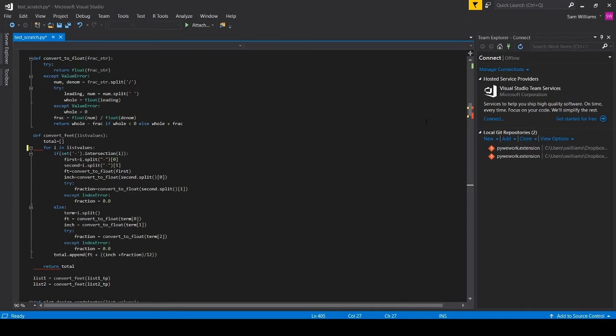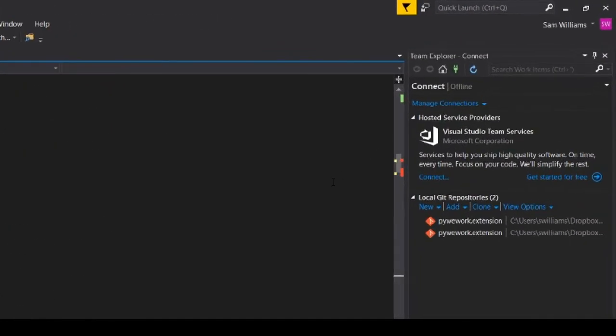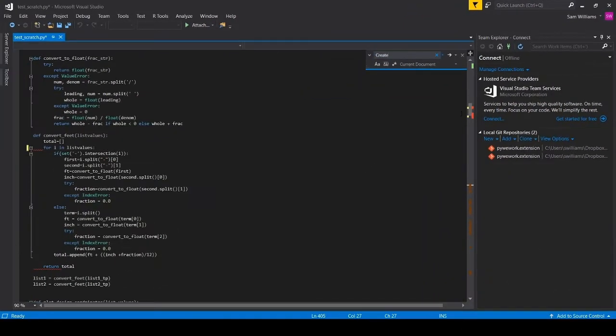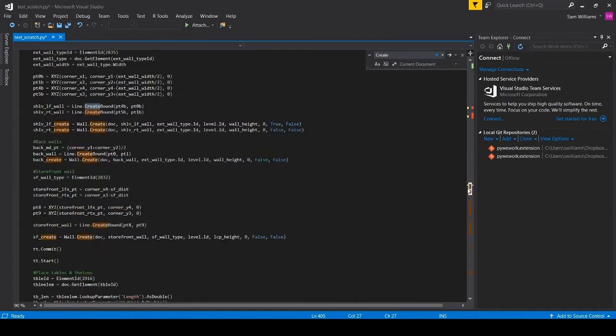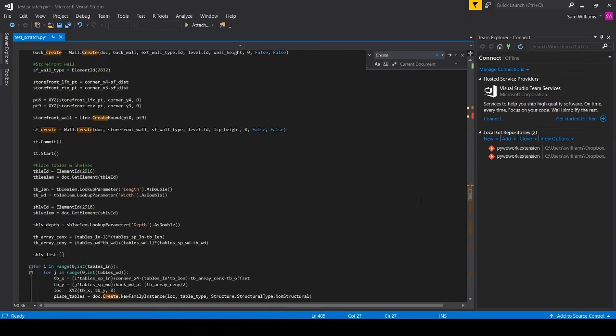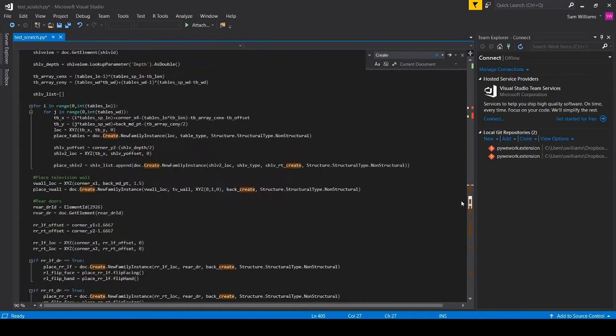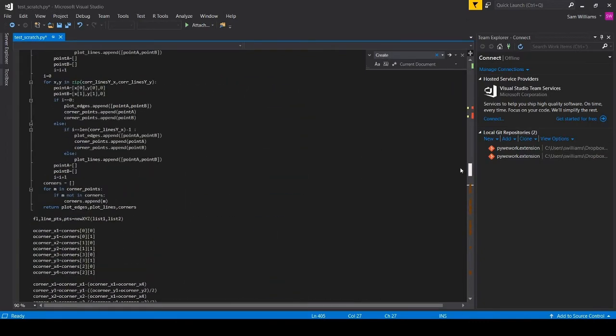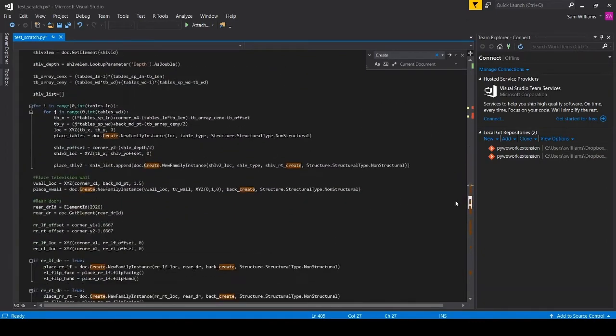Also, the sidebar is very useful when searching for items. Say I want to search for the word create. Now I can scroll down the sidebar, and it shows me all locations in the script where I've typed the word create for a function or for a variable. And in this particular case, the use of the word create indicates all locations where I call an element to be generated within the Revit model after being built up by the rest of the code and supported by it.